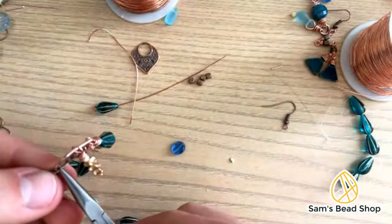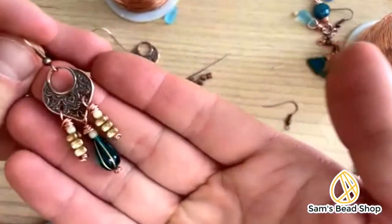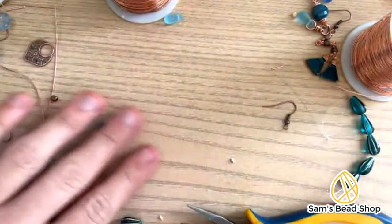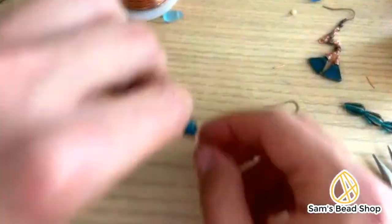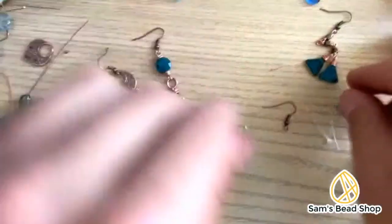Let's see how that looks. Ooh, I kind of like the look of that mixed metal. There's earring number 3. So here, let's see where we're at. So glad I have more single earrings. See if I can complete any of these today.